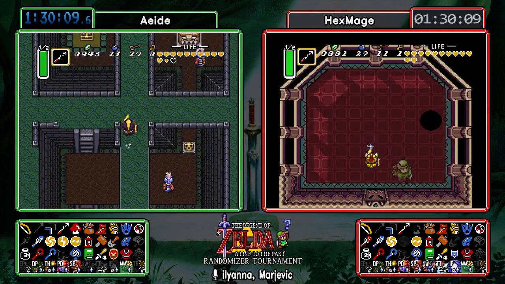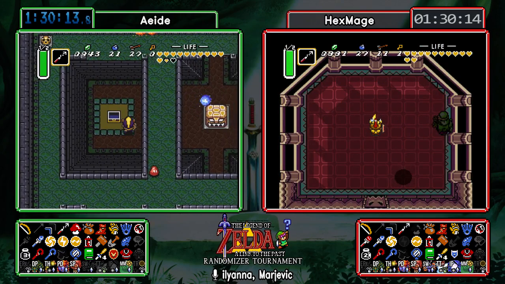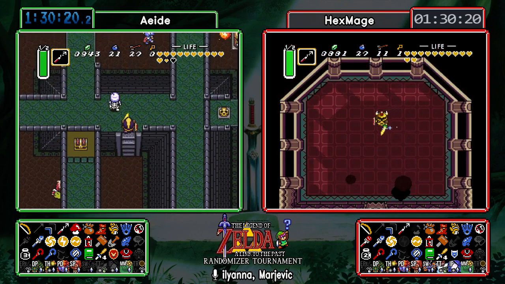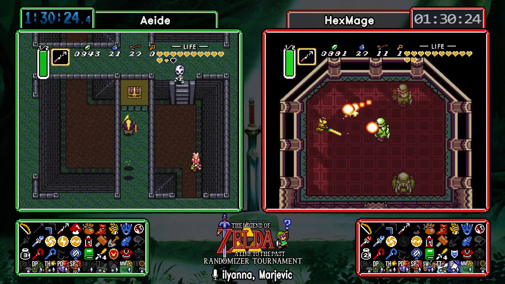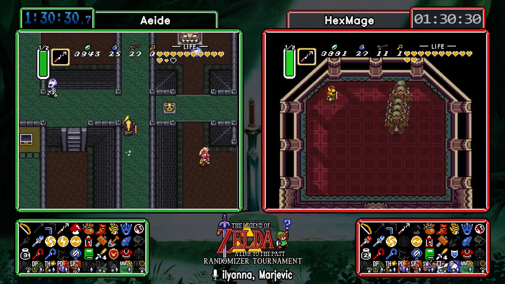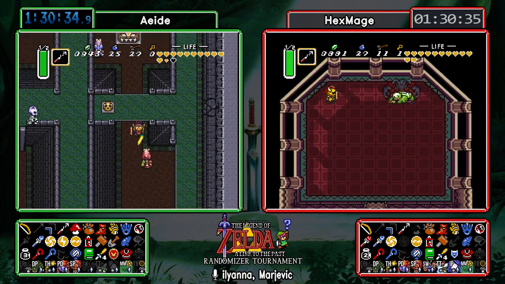He'll be finding his fire rod. I believe it was in the chest beside the hole that you blow up to let light in. Oh yes, that is the one, so it's quite far in. Oh, nice triple there for HexMage. And unfortunately, it gets blue balled on the third round, but does get a 4 cycle. Give Aeide 5.